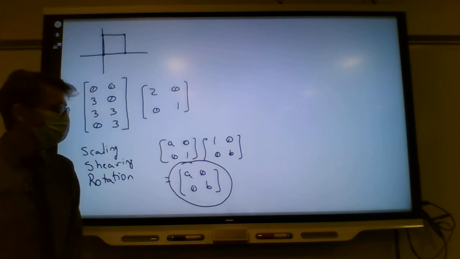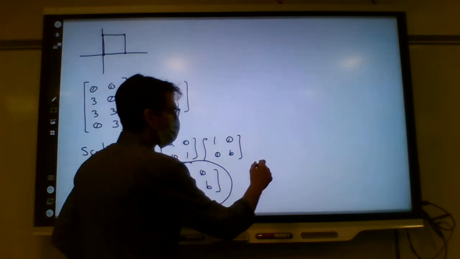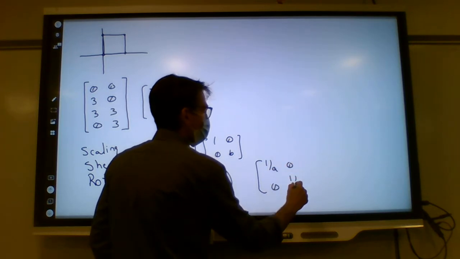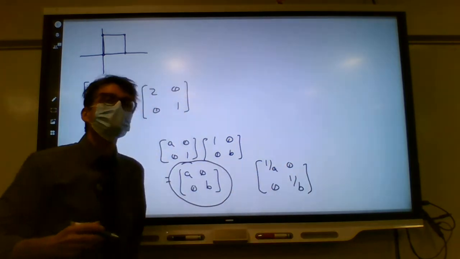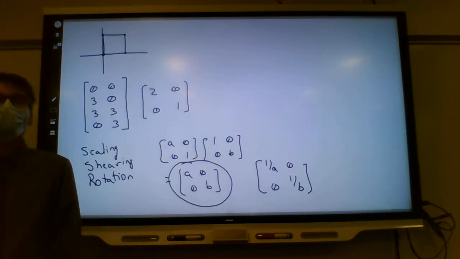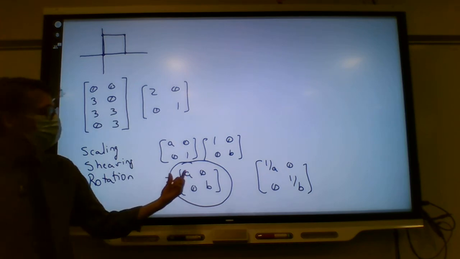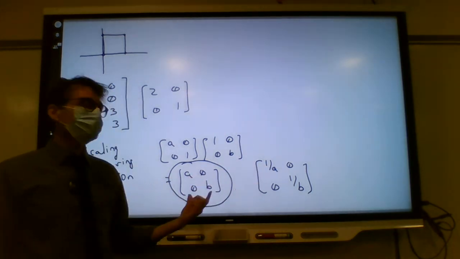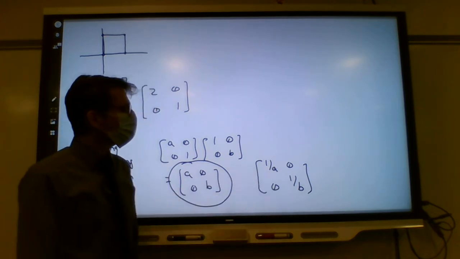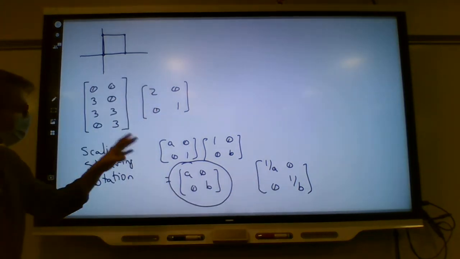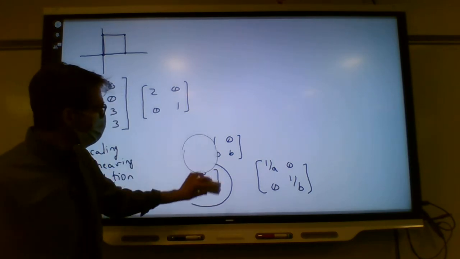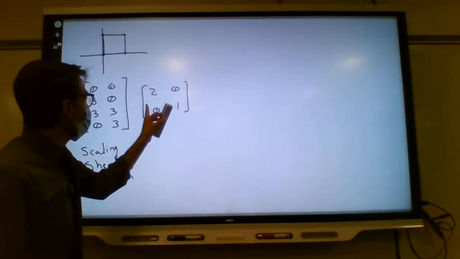For this instance, wouldn't it be like 1 over A and 1 over B? Yeah, so this is easy to see. If you doubled something, you have to halve it to undo that, right? But if we apply the formulas that we found before, it gives us the same answer as well, right? But the idea here is that we can scale, we can undo the scaling. All right, so that was what would happen in the case of scaling.